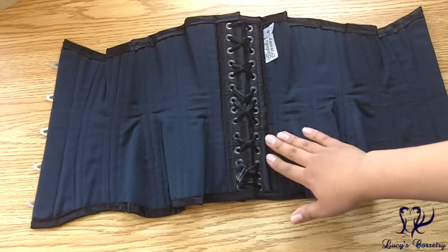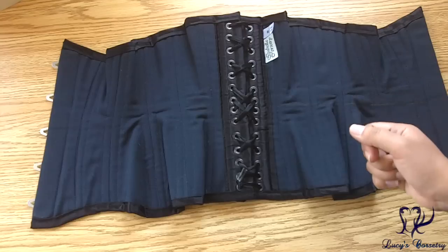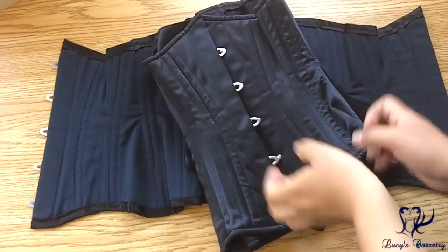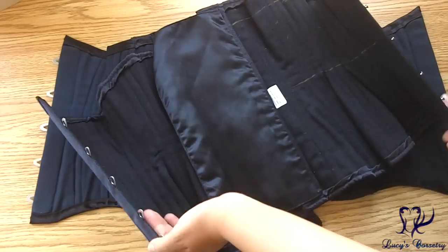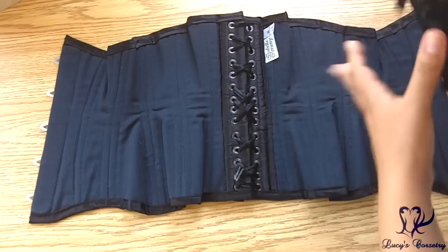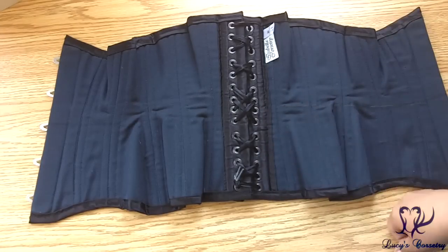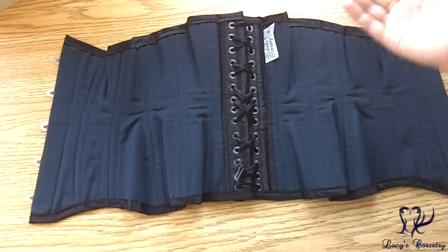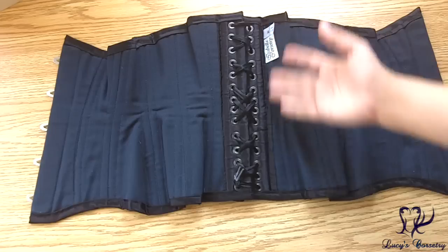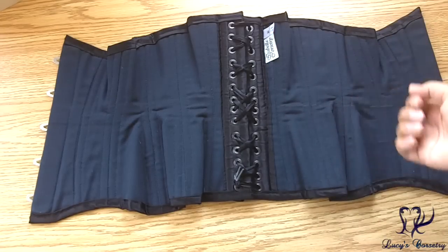The original owner had ordered this petite Josephine without any modesty panel. When ordering from Isabella's website, you have the choice of no modesty panel, an unstiffened modesty panel attached to one side, or a slightly stiffened separate panel you can slide in under the laces while lacing up — or you can go without it entirely since it's not attached. The modesty panel is available at no extra charge.